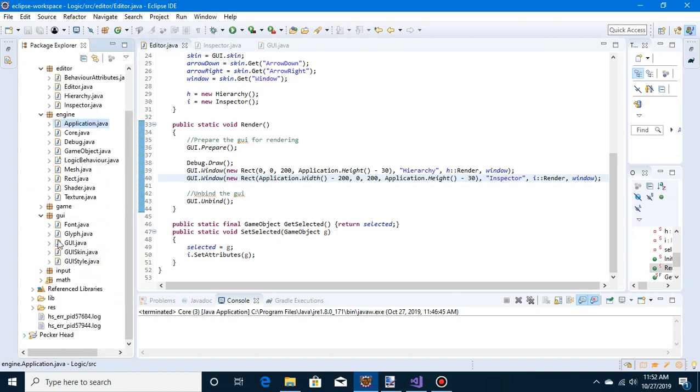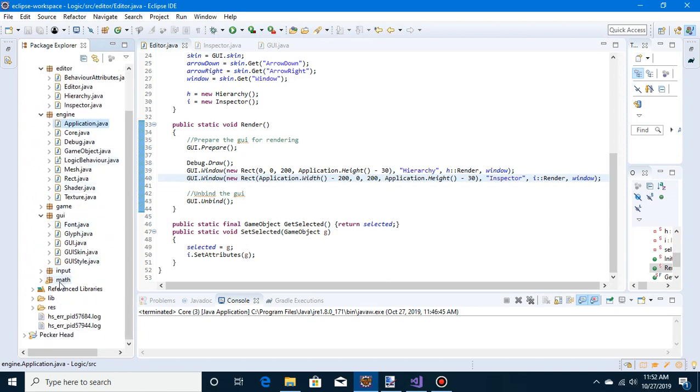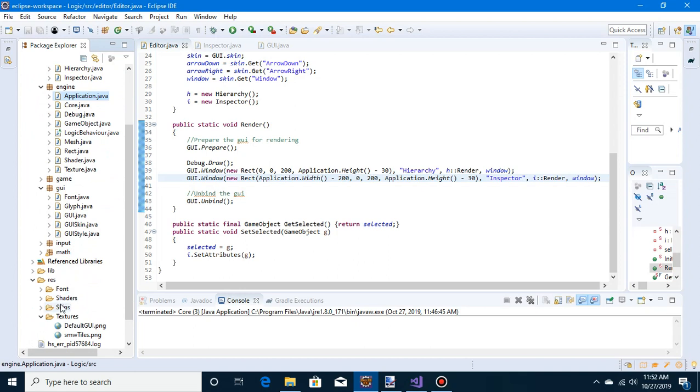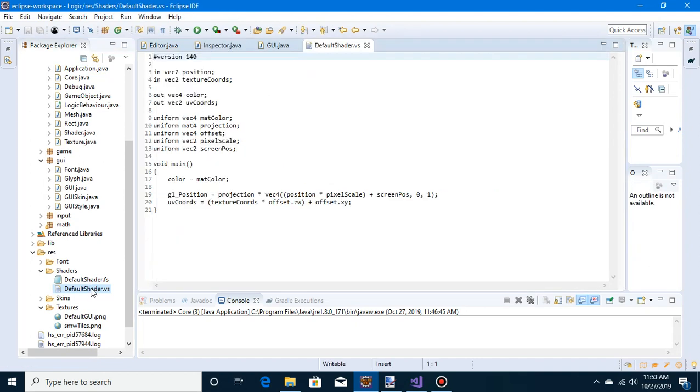I don't know why I have that open. So down inside of the resources folder, I'll open up the vertex shader. If you notice, gl_Position is the position that OpenGL uses to draw its vertices.